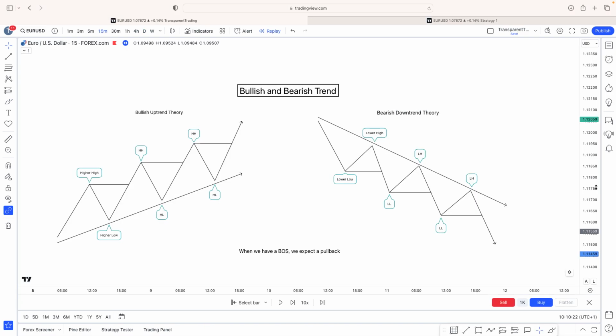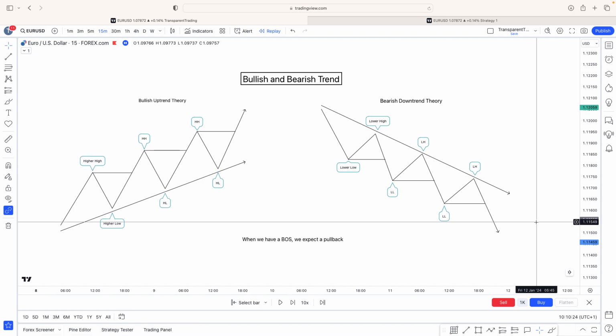Now, market structure is the basis for my entire strategy. And if you can master market structure, you're going to be on the right side of the market a lot more often than not. It is the very first thing that I look at whenever I even open my charts, and it is the first thing that I mark on, which lays the foundation for all of my trade ideas. Trust me when I say understanding this is so powerful, and even just mastering market structure will give you an edge over the market.